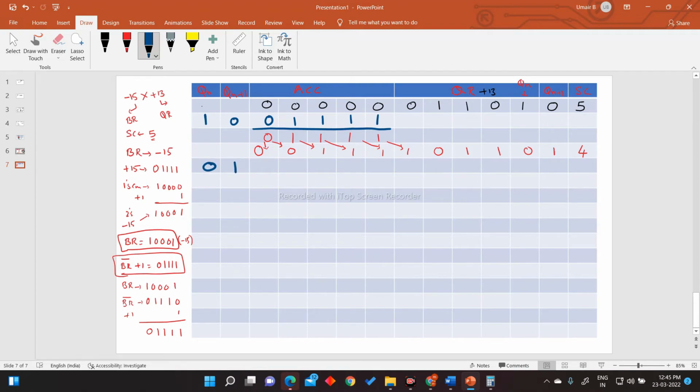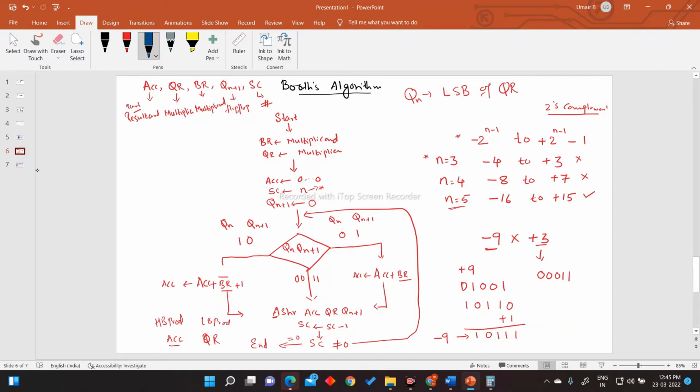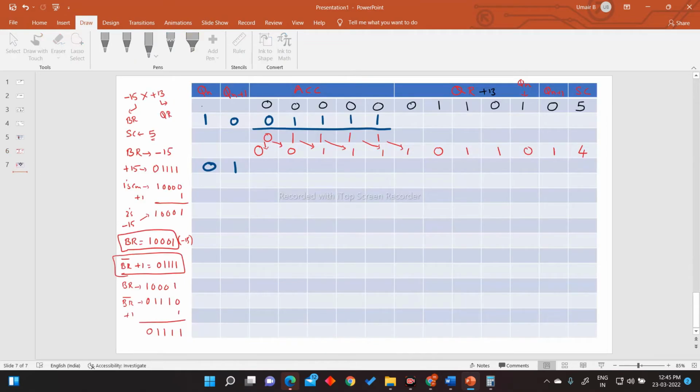Now what happens if it is 0 1? We have to add the content of BR with the accumulator. Now what is the content of BR? The content of BR is 1 0 0 1, right?